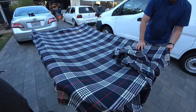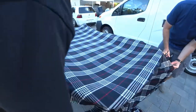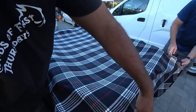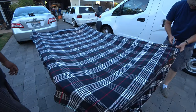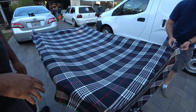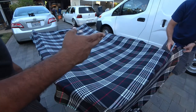So here you go, Steve. Give you the honors. This is yours, by the way. You lay this down here and then cut, I'd say, like, right down that red line. Uh-huh. Yeah. Now make sure you get yourself a really nice set of scissors that cut really, really well and straight and don't fray the material.